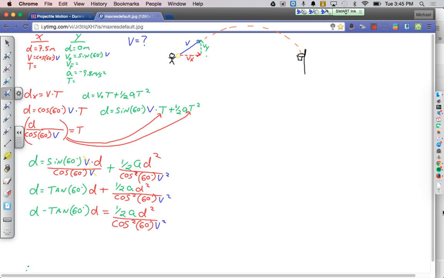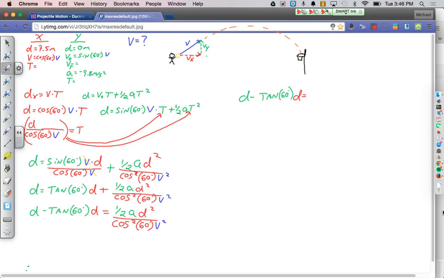All right, now what we're going to do is plug some numbers in and make our life a little bit easier. It's not going to look quite so ugly. When I plug in my 1/2 times a, which is negative 9.8, and I have d, which is 7.5, and I square it, it's going to make it so I have a number there. It'll be a little bit easier for us to rearrange. So I'm going to rewrite my equation. I still have d_y on the left side, minus the tangent of 60 degrees, and that's still multiplied by the d in the x direction.